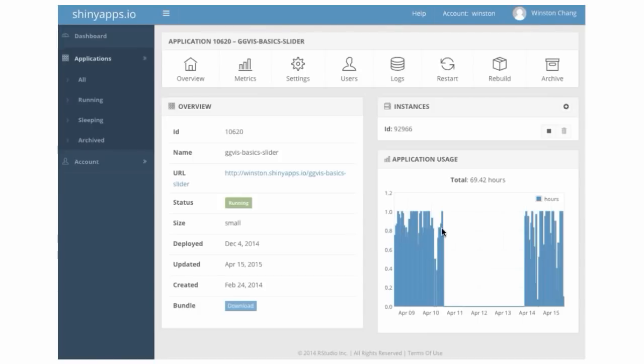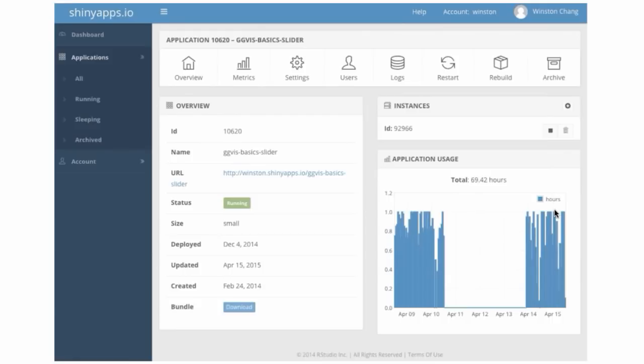In this application usage, you can see there's high application usage, then nothing, and then it jumps back up again. There's dates when it was deployed and updated and created, and so the purpose is to give you all this information at a glance. It's not necessarily to go deep into some statistical analysis of this information. So that's just an example of a dashboard.